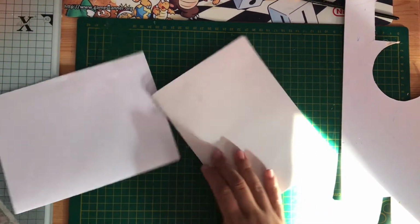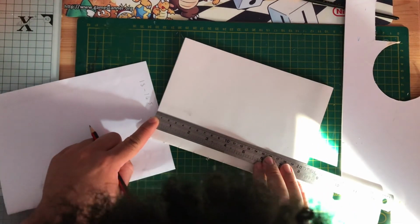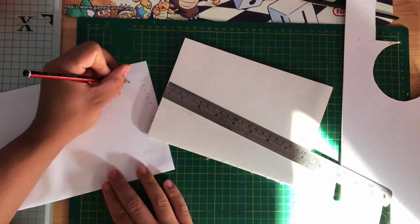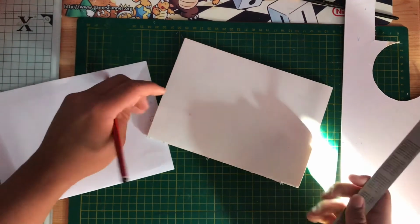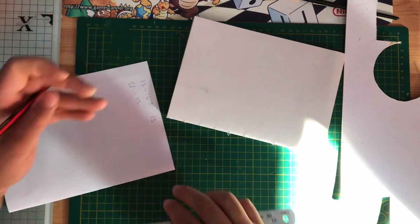For the length this way, it is 21. We're going to add on a centimetre to achieve 5 mil up for both sides. So that's going to go up to 22.